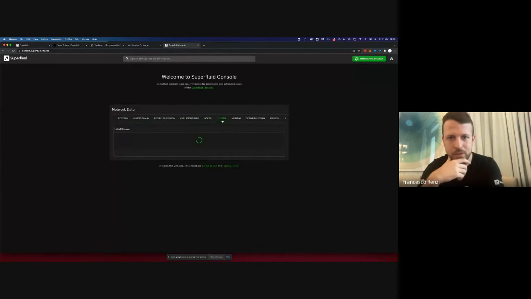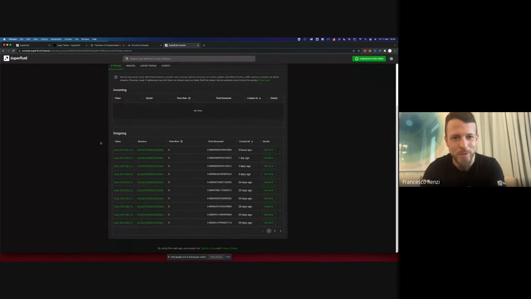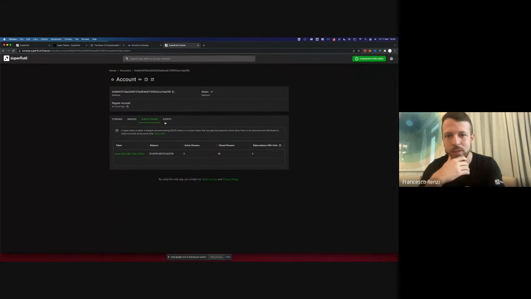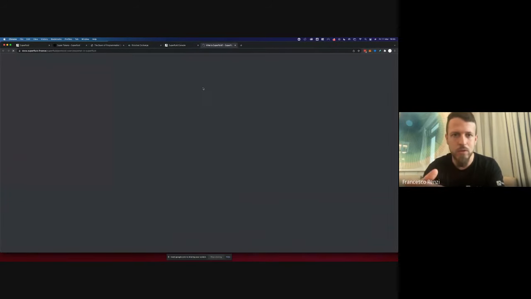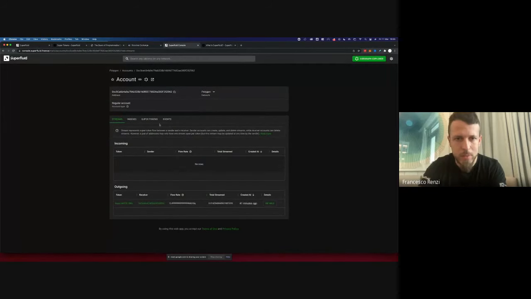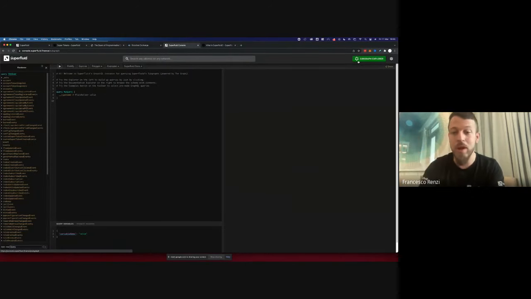If you click on one of the addresses, we also support a ton of testnets. So pretty much whatever you want to use, you can use it there. And you can see basically all the data here. This is great if you're developing, because you're building an app, you deploy it on Kovan or Rinkeby, you want to test it out, and from here it's also a very good way to learn about The Graph. So if you click on one of the addresses again, there's a button at the top next to accounts, I think it's the second button. Yeah, subgraph. Which basically opens up a subgraph explorer.